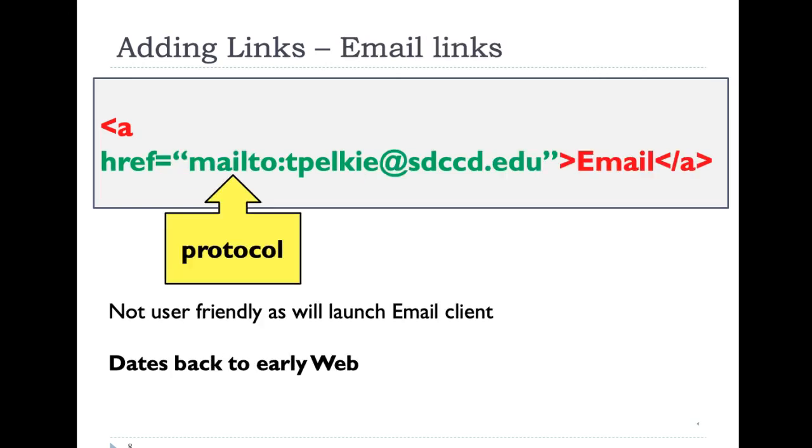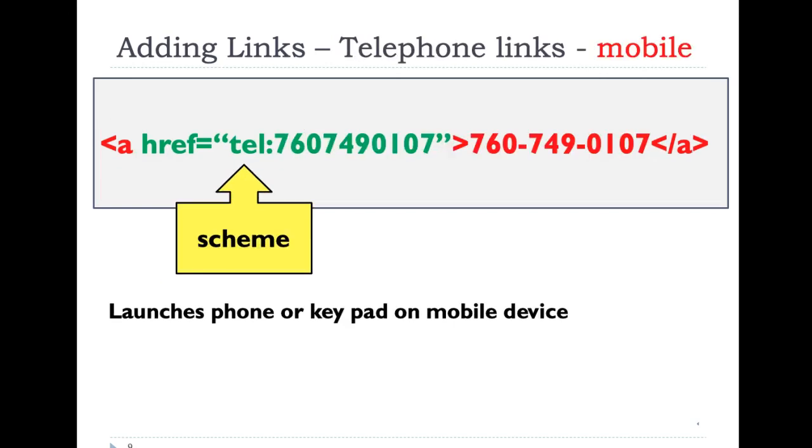When we want to link to an email address, what we can do is have an a href that equals mailto, colon, and then our value. So what would happen then, it would open up the email client. Now this was friendly way back in the day when you had email clients handling your email. But with the advent of Gmail and all sorts of things like that, it's not as user friendly. I will say this though, if you do a href with tel colon and the phone number, it should in modern phones open up the actual phone pad. So I would refrain from using mailto, because I don't know many people left who use an email client. A lot of us are on Gmail, and that's where we stay, so our emails are very much cloud and web-based. And here's an example of the telephone.